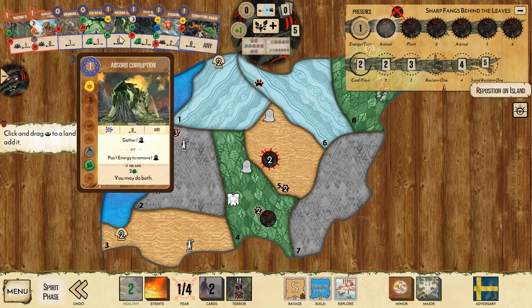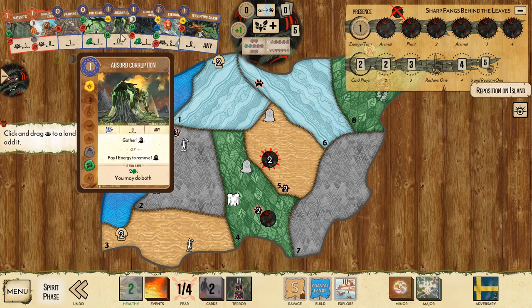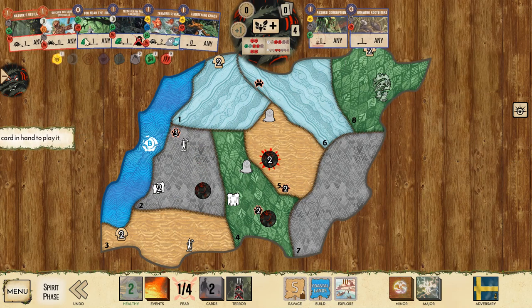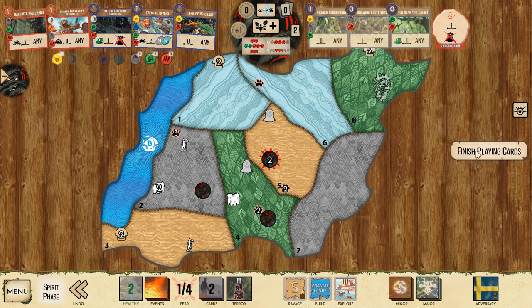Well, actually, if I go Absorb Corruption, if I go with the animal, I could use the Absorb Corruption to gather this blight. And that's as good as blight removal as far as I'm concerned. And then we could push the beast back to kill this city. That's an interesting idea, right? So if I go for like an animal here and just play all the cards that I can, we'd still get our ranging hunt. I think this does everything that we want all at the same time.